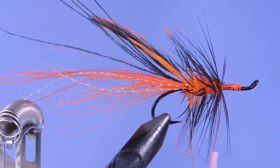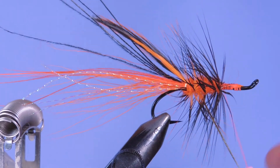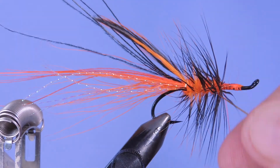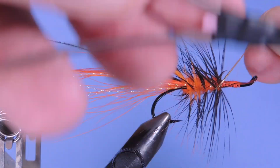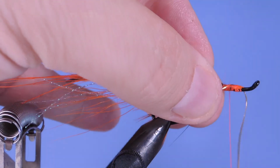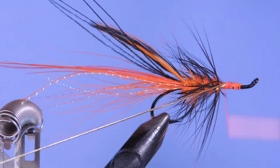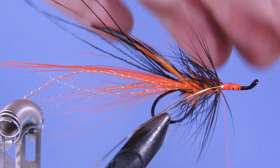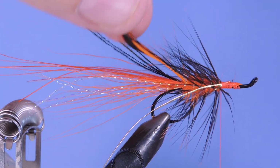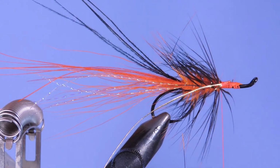And then we're just going to weave that, just wiggle it through the hackle in the opposite direction that we wound the hackle on. So that's going to keep that pinned down there. Add a couple wraps just to secure that forward. And then just pull it back. And we'll just leave it there and it's ready for our next wrap. Go in there, trim out that hackle.